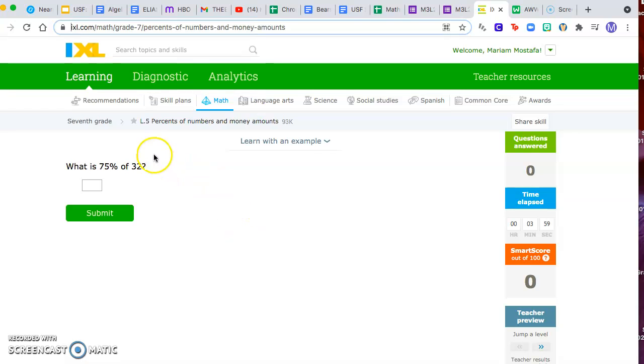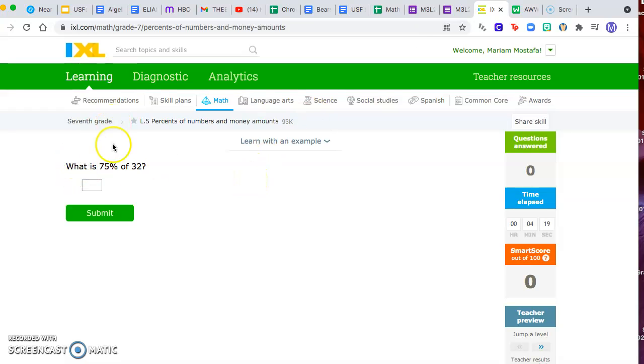Today your Excel skill is going to be finding the percent of a number, which is what we did in Thursday's class. So first thing is, please make sure that you are logged in. It should say your name here. If not, it's not going to count your iExcel. But we're just going to get started here.